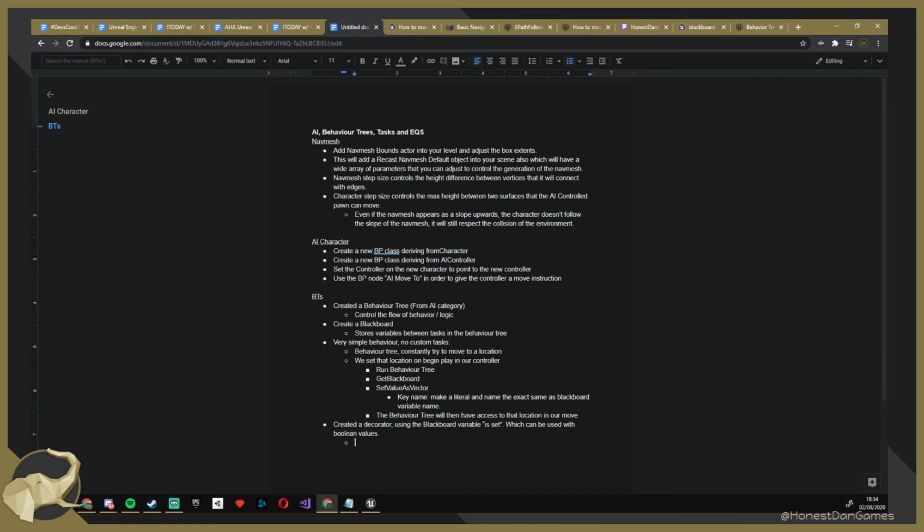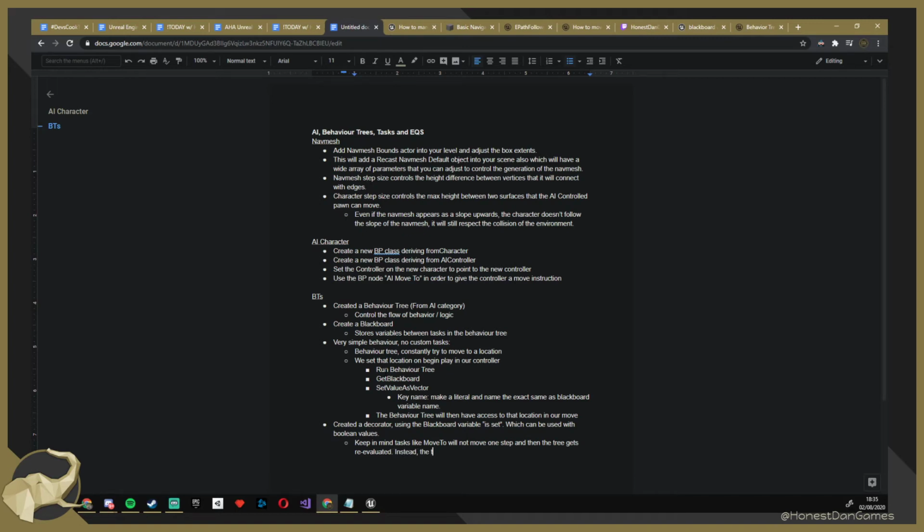Something to remember, I find it important, some other people it might be obvious to, but for me it's important: tasks like move to will not move one step and then the tree be evaluated.